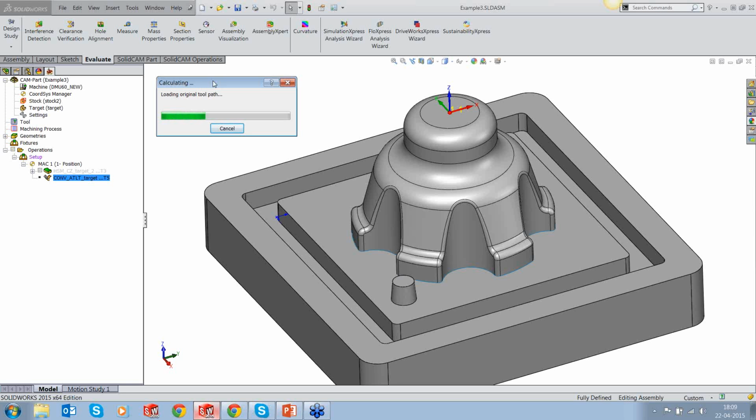It will load the original toolpath, run its gauge check functionality, and then create the tilted toolpath. It would take about 35-40 seconds. I believe it's a pretty good time for it to calculate. It's almost done. It's running the final gauge checks.